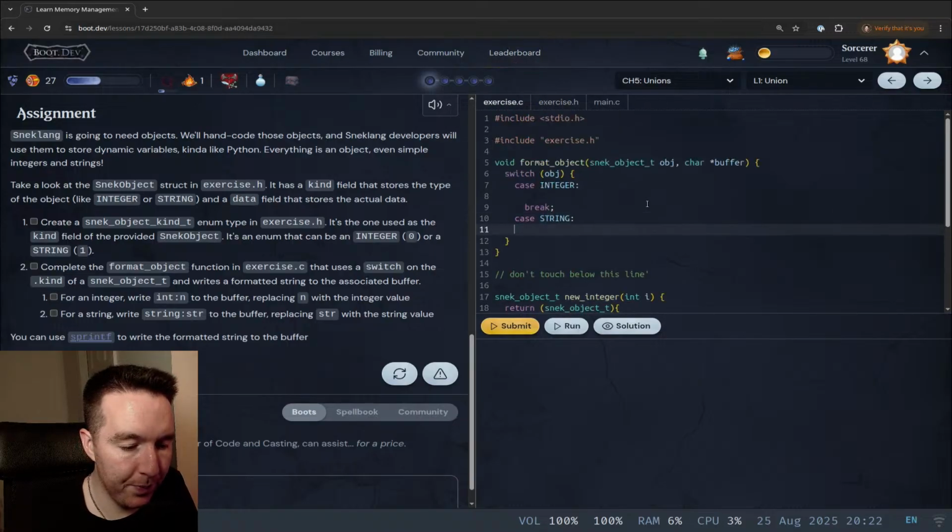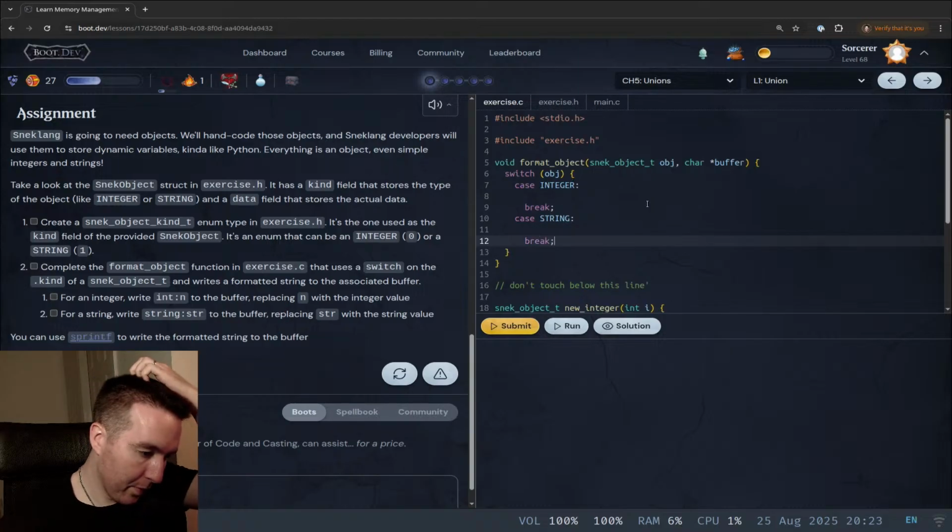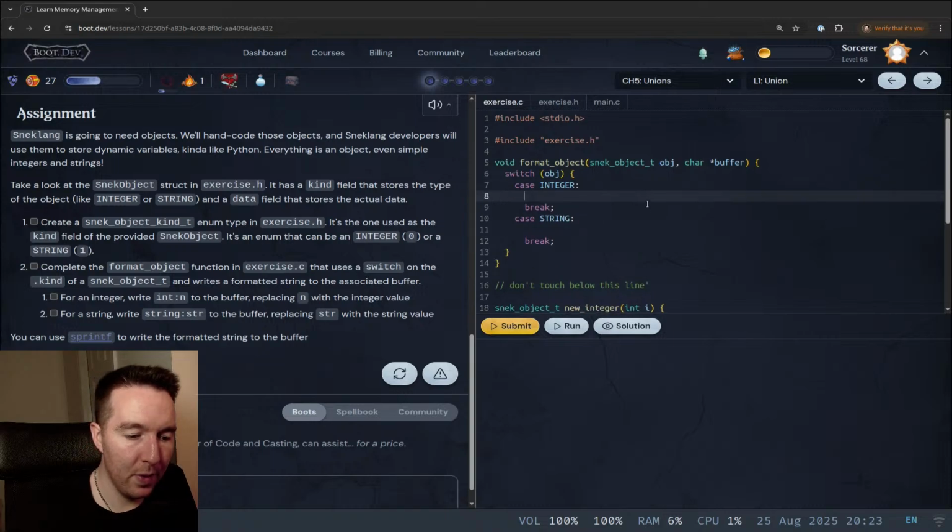Case string, break. So it says for an integer, write int colon n into the buffer, to replace n with the integer value. Sprintf.